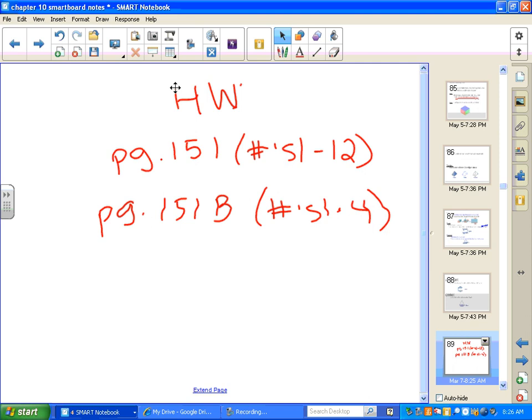151B, okay, I just want to make sure you guys are clear. It talks about faces, vertices, and edges. So real quick, don't forget, face, face, face, vertex, I should say. These are the vertices, and these are the edges. So homework is just an introduction to what we did today. It's not hard. Sean? Hexagonal pyramid.